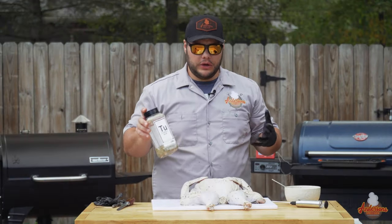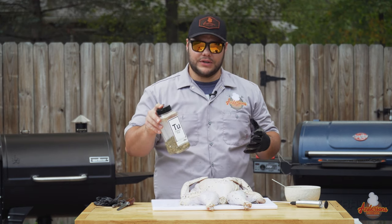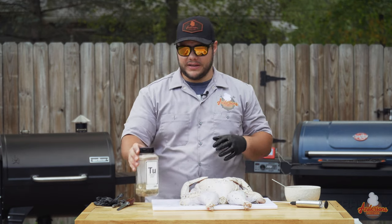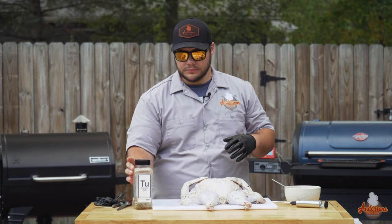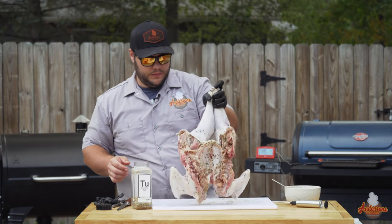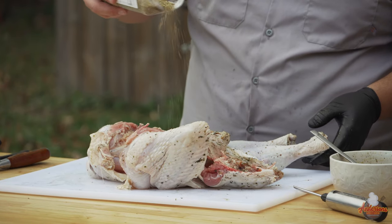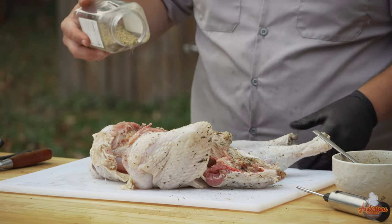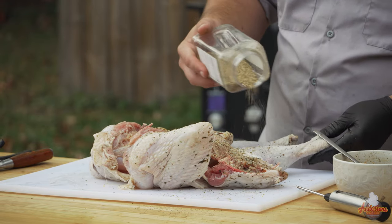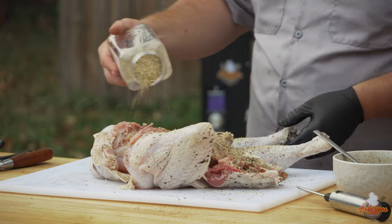Over the last few years I've found that a good herb-based rub is my favorite when it comes to turkey. I've got my Spiceology Turkey Rub, and I think it is the perfect blend. Since we've got the bird opened up, we'll start with the back — just sprinkle a little bit on. It might look like it's already been seasoned, but that's the remnants of my wet brine. I don't rinse that off afterwards because that's flavor, so we're going to leave as much flavor as possible.